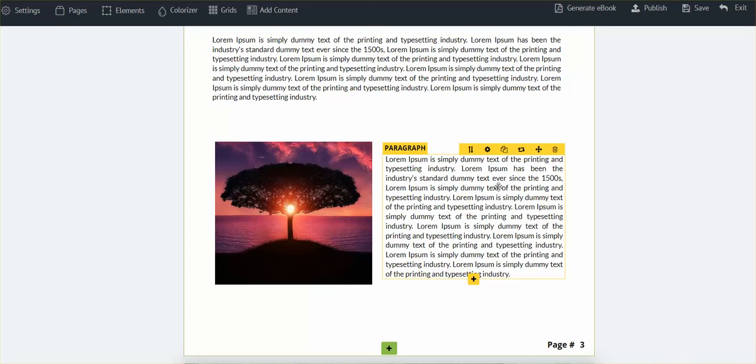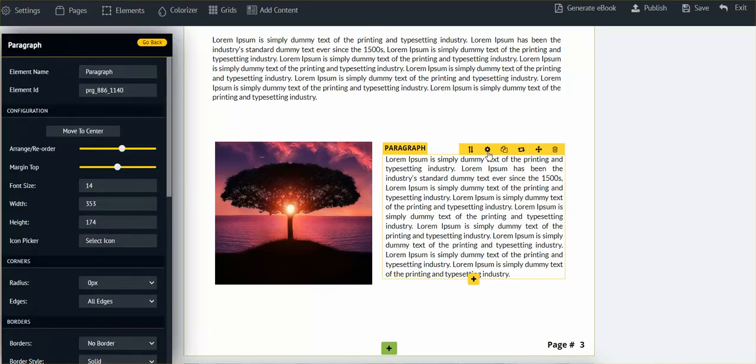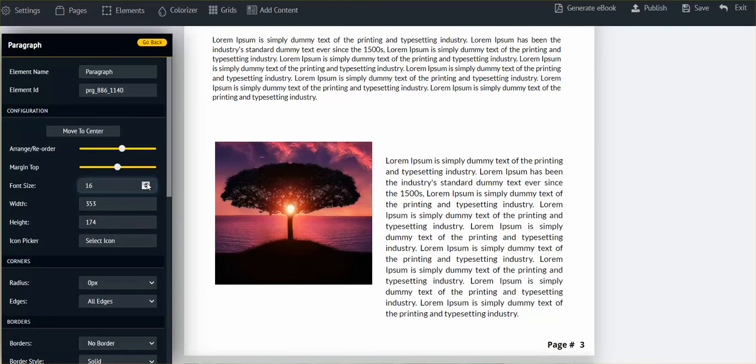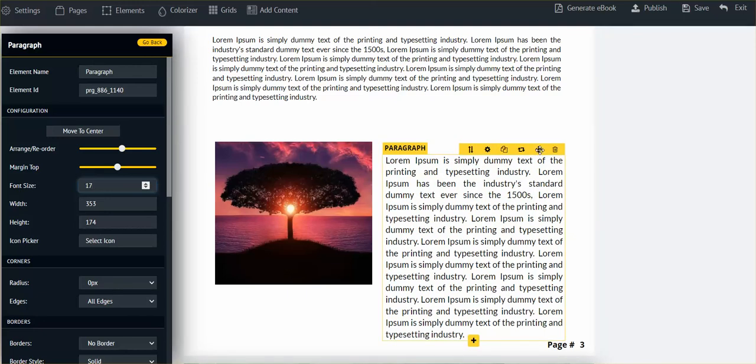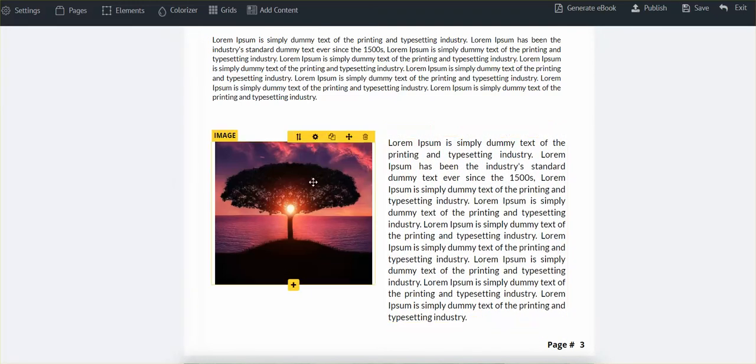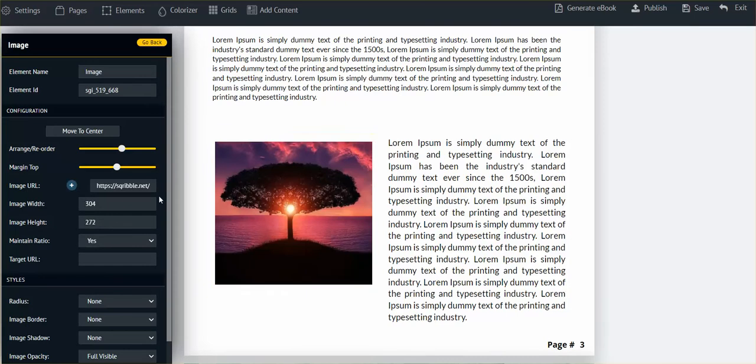Now, see this right here? Let's go here again. And remember, this is 14. We want to make the font 17, so it'll help just a little bit. Now, that's kind of big there, but that's okay, because we can make the picture bigger, but you don't always have to, but let's do it. Let's make this image width and height, and we're going to keep the maintain ratio. So when I change one of them, this one, the 272, is going to change if I only change the 304. Watch the numbers. 304, 305, then 271, 272, and so on and so forth.